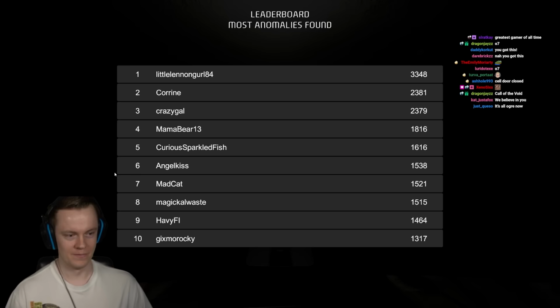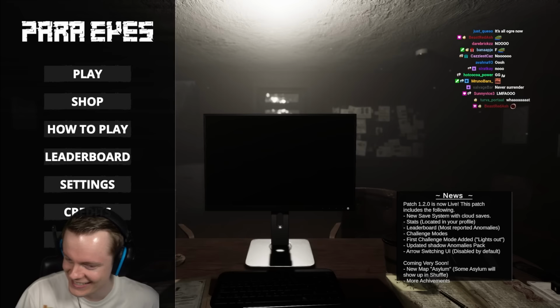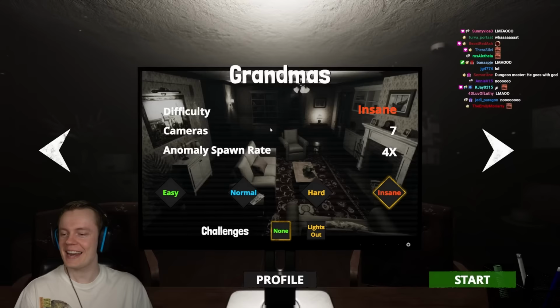No! It updated! We need more anomalies now! Stop playing the game! Get out of my game! Alright, we got a speedrun. How do we get more anomalies?